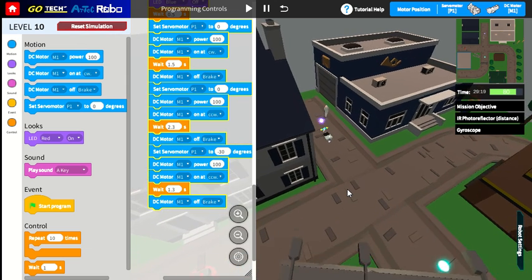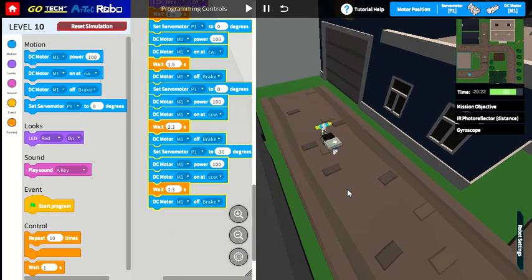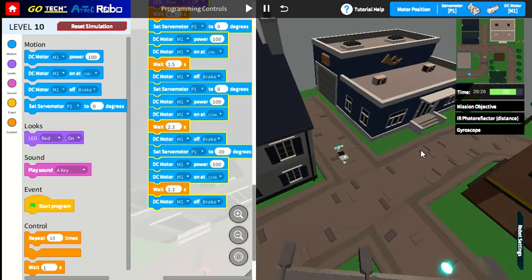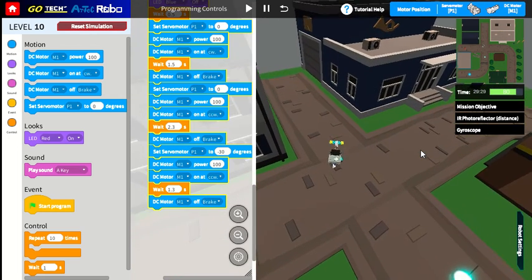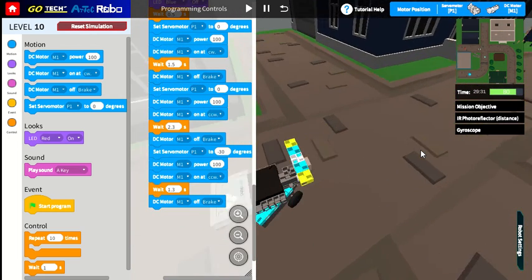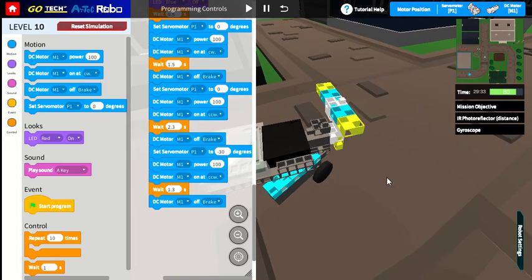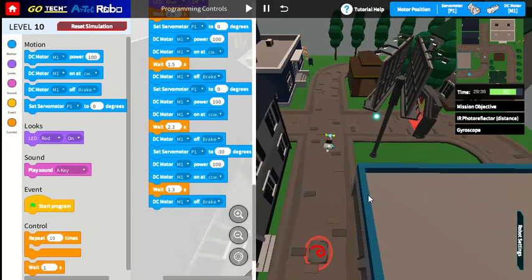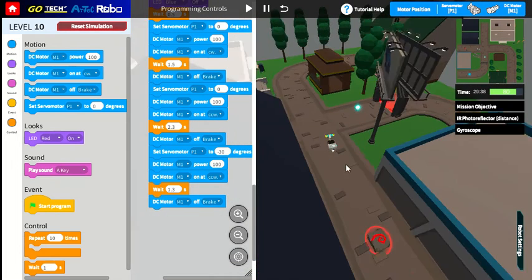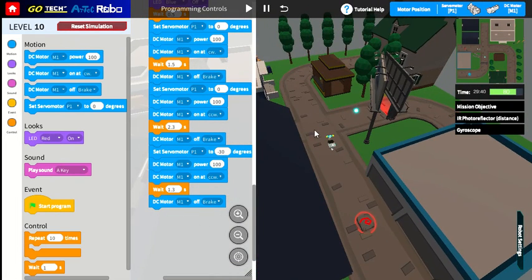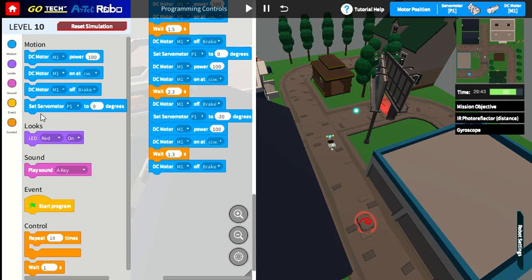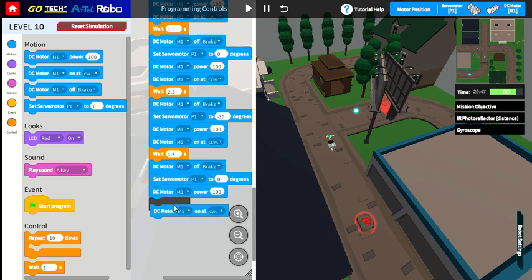Take or collect the portal door key opener. Going backward. Reverse, enter negative 30 and then 1.3 second. Okay, this one is just nice. Alright, next my robot is going to the right side. So I will put this second and brake. How many seconds for turning to the right?